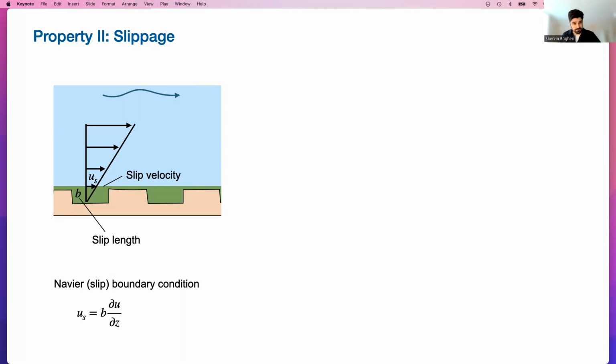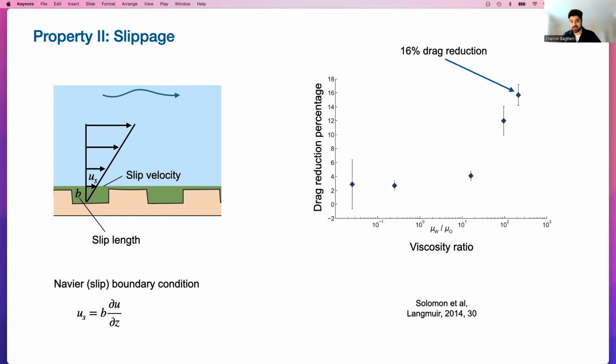So this is an important property of the surfaces, in particular, if you want to reduce drag, friction drag. So one of the first studies of this was by the group of Varanasi at MIT, and they did this at low Reynolds number. People have shown that this works also for turbulence and high Reynolds number. But here's a figure for low Reynolds number, and you have the viscosity ratio on the horizontal axis here. So the viscosity of water, of the blue liquid, over the infused lubricant, right? So as the viscosity ratio increases, so as the working liquid becomes more viscous, you can see that you can actually reduce drag, right? And you can get up to 16%. So the viscosity ratio, of course, is important, but due to this finite slip velocity, you can get this drag reduction.